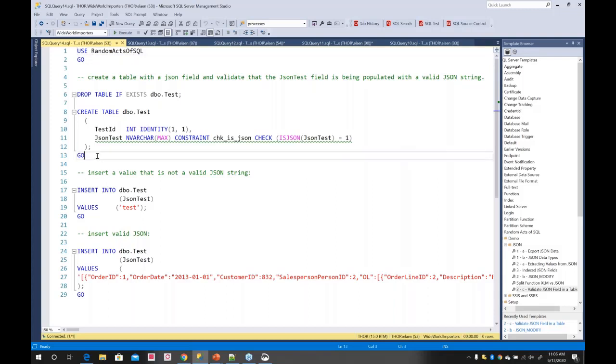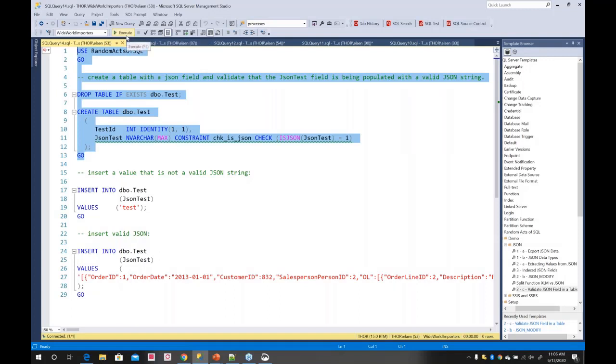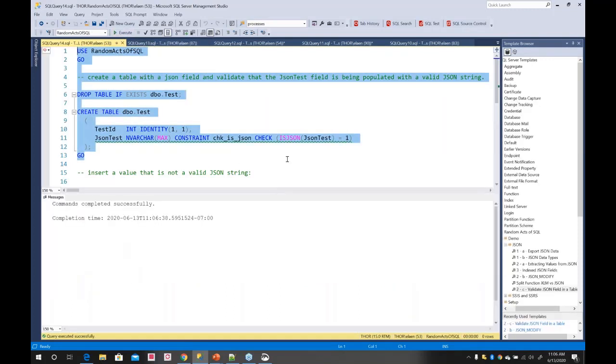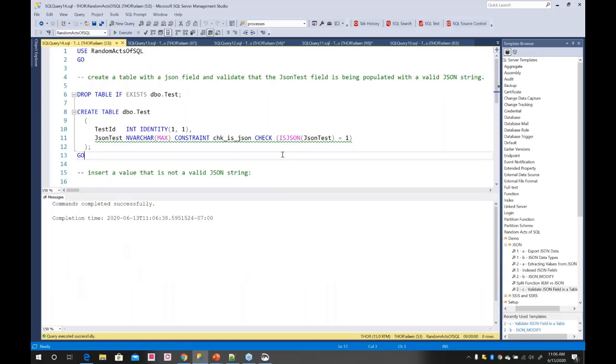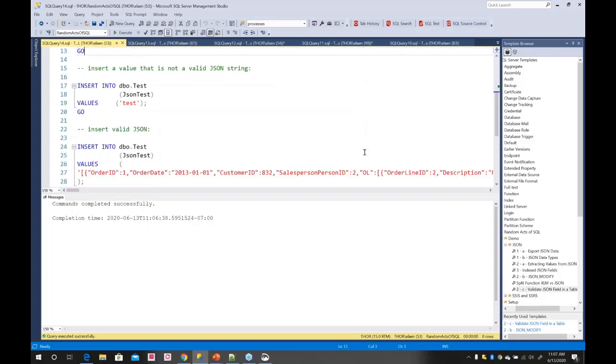So we're going to create a table, and not only can you use isJSON in the where clause to make sure that the variable contains valid JSON, you can also define it as your constraint so that when your front-end developer is doing their thing, and if they forget to validate the data that's coming in, you are validating the data and making sure that you're storing proper JSON data so that you don't end up having things blow up on you after the fact.